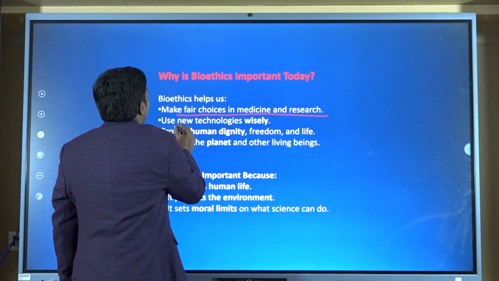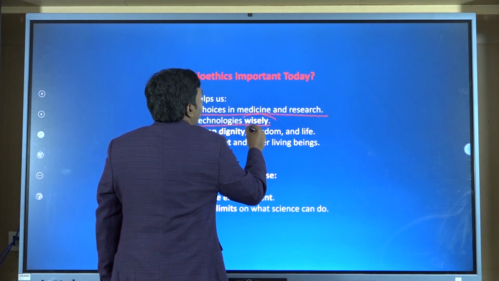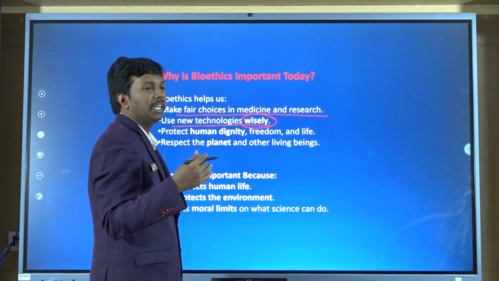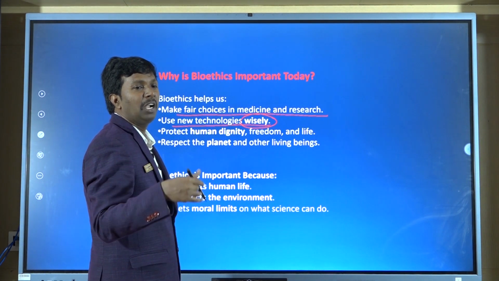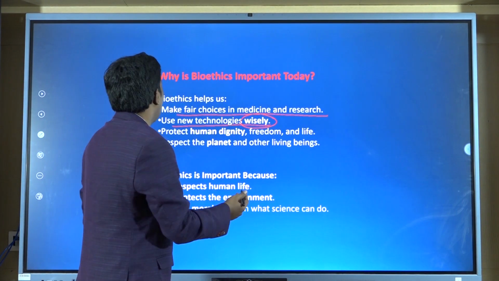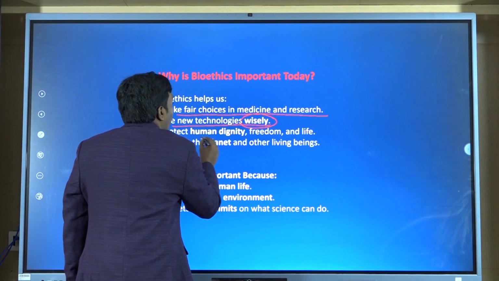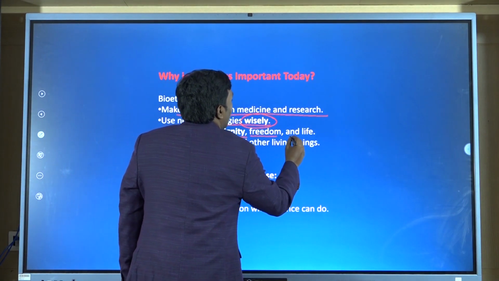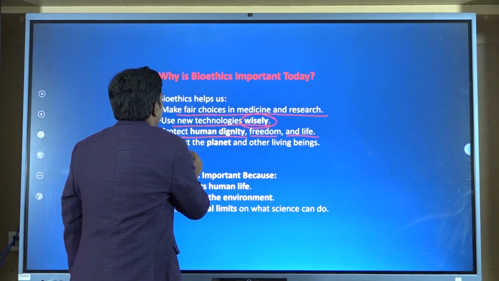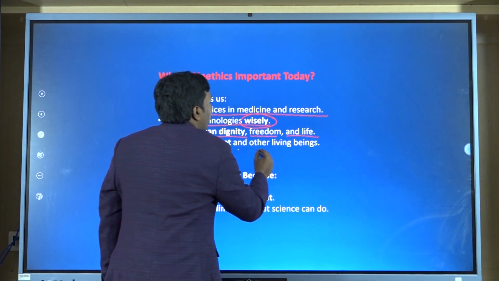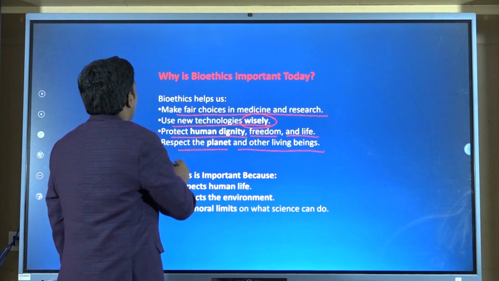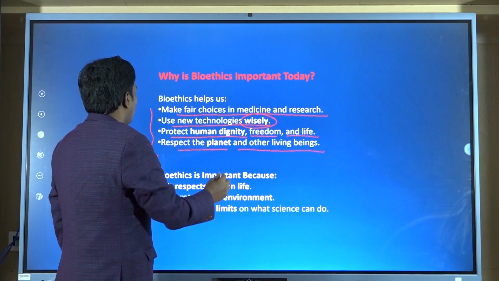Use new technology wisely. Wherever you are working with new science and technology, in the biology field or medical field, we have to use the technology wisely, and we have to protect human dignity, freedom and life. Protecting human dignity is important, and we must respect the planet and other living beings, because bioethics helps us all the way. So we have to think about all these things.